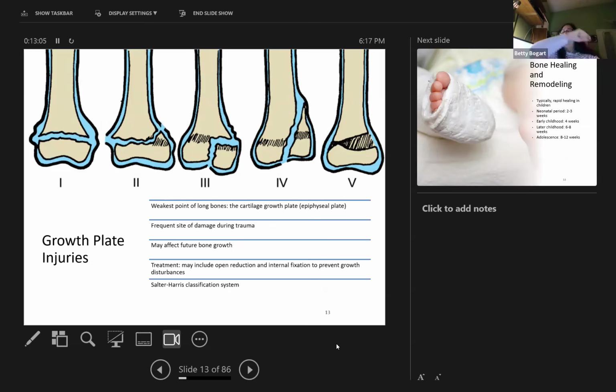Now, put a cast on a child. And it's not just put a cast on and leave it. You need to be able to assess it. That's a crazy picture, the top right picture, but that can happen if you left on a cast that was swollen. Compartment syndrome, and now you've got a necrotic arm, leg, finger, whatever. It can happen. So how do we prevent that from happening?